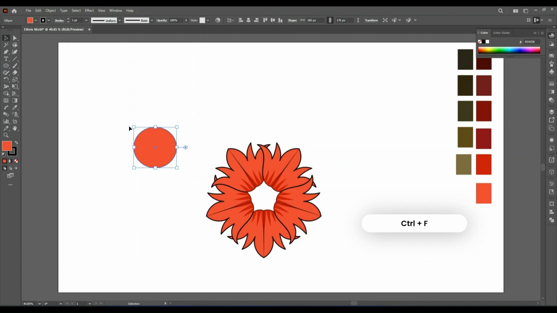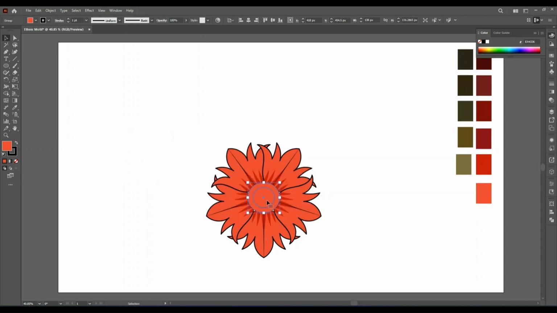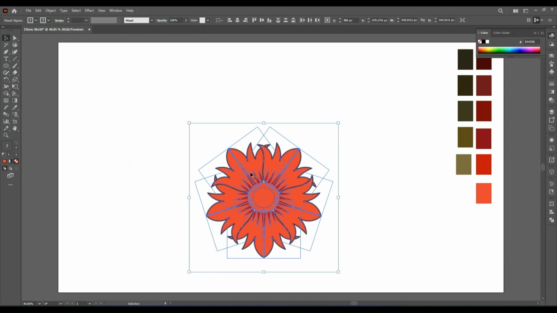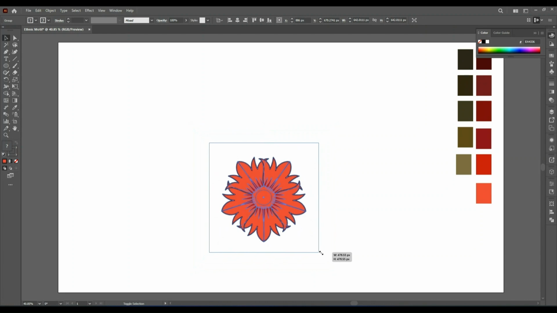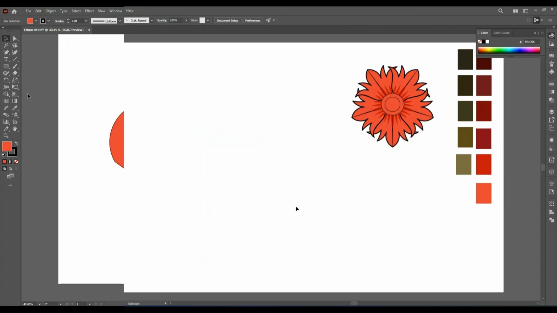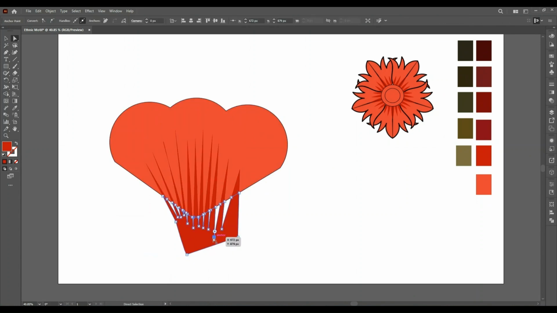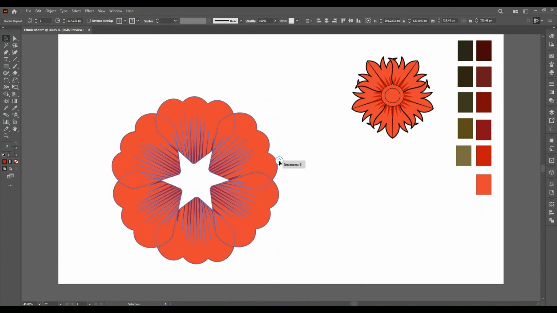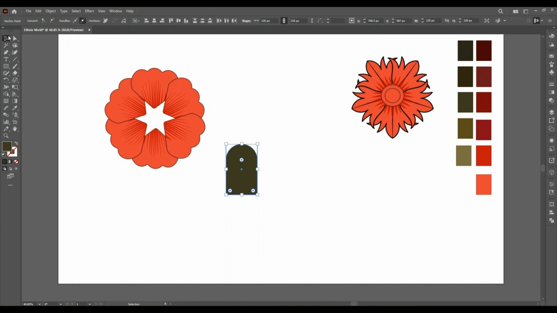Then, I'll press Ctrl+F to copy the circle and adjust it to fit inside the bigger circle. I'll place it at the center of our petal, and our flower is complete. I'll keep this flower aside. It'll come in handy later. I repeat the same process to create one more flower.